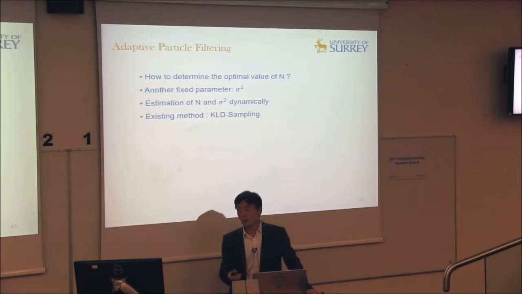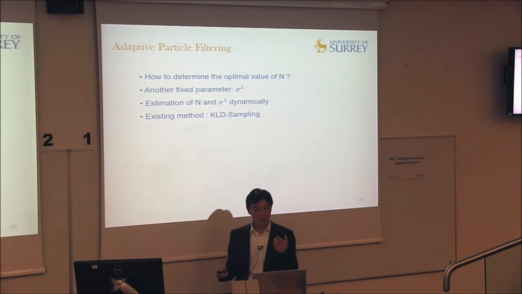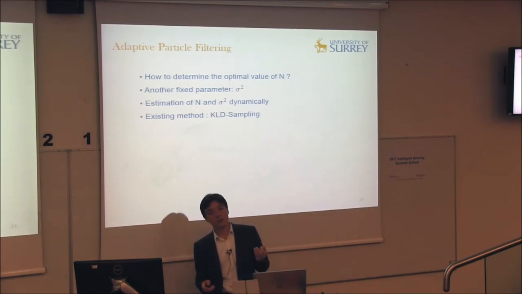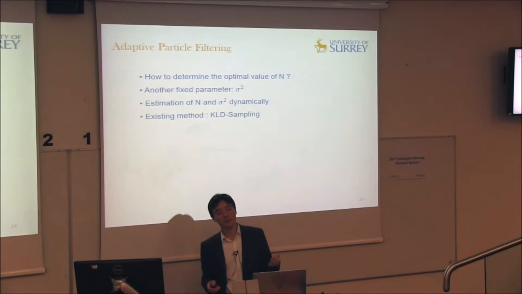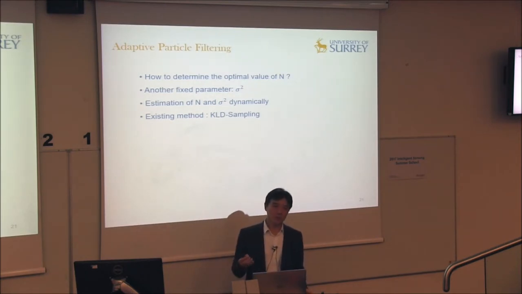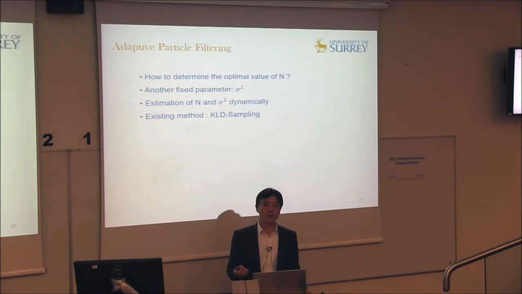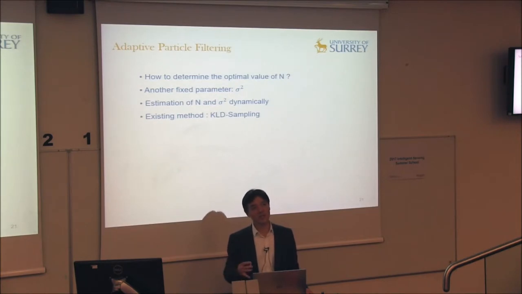Okay. So as we discussed, the number of particles could be important for the performance of the particle filter. So how to determine the number of particles that you're going to use? Many people just choose artificially by setting a fixed number, right? You can set a large number, you could also set a relatively smaller number depending on the applications, how accurate you want to achieve, and the trade-off with the computational complexity.